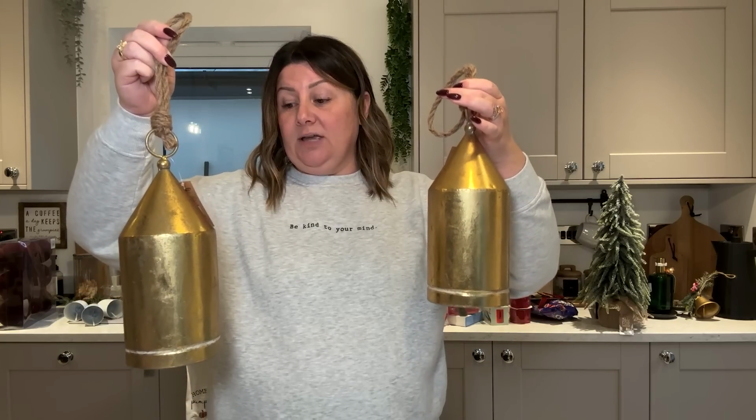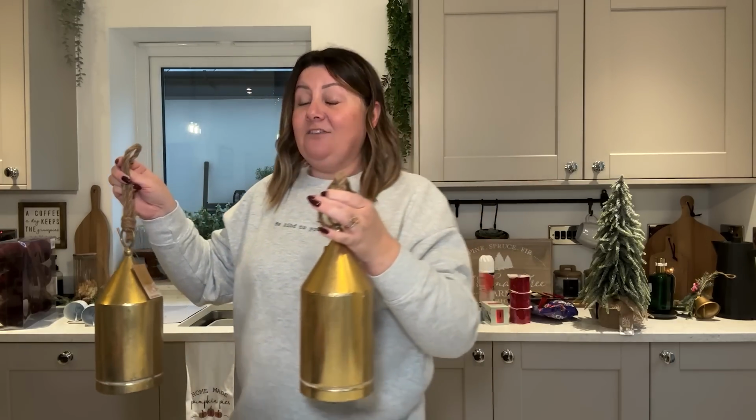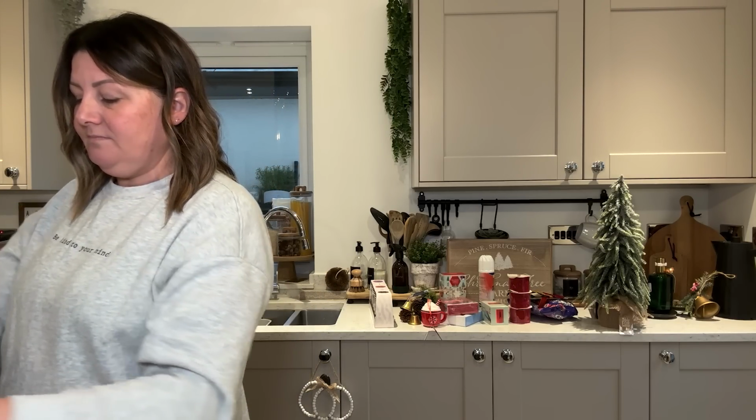I just think that's an absolute bargain, and I really think, especially they've been on Rosie Henshaw's, one of her videos, like these are going to end up going viral. Everyone's going to want these. I did only go into The Range probably less than a week ago and they didn't have these. And when I went in today, they probably had 6 or 8 of these. So yeah. If you want them, get them quick, because I think it's going to be one of those items that they'll only have so much stock of, and once it's gone, it's gone. And I just think they are lush. You might disagree, but I just think they are amazing for the price.